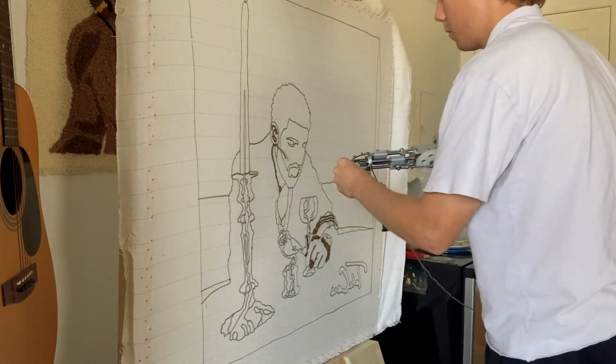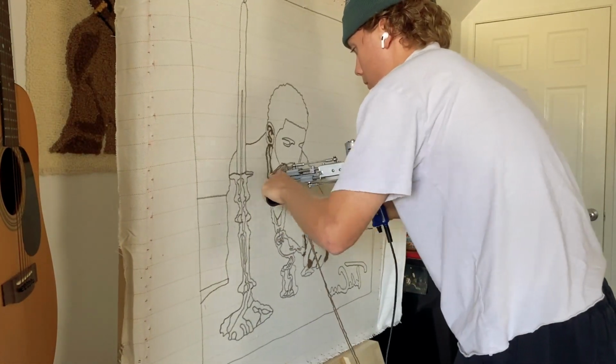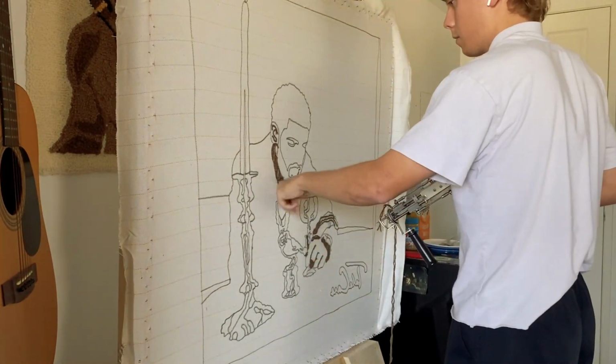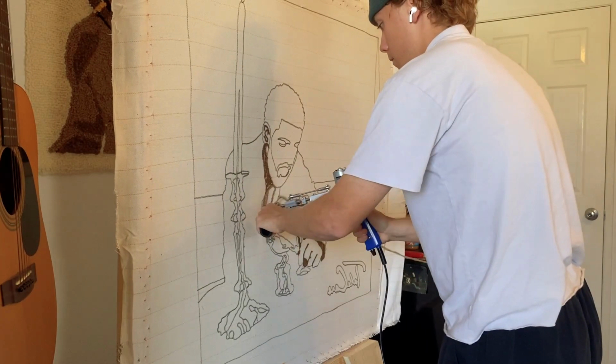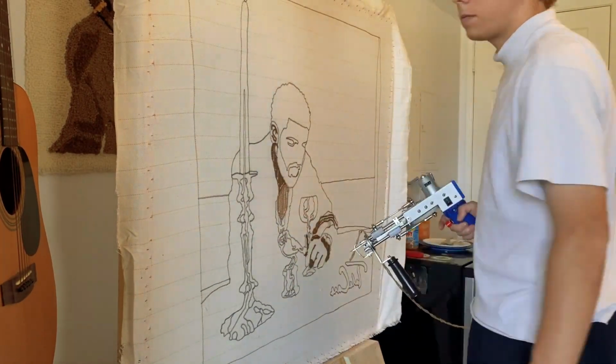Some tips for people who either just started making rugs or want to start: make sure that you are always pressing firmly into the fabric so that the fabric doesn't tear. And you should always make sure that you are always moving the gun upwards, because if you go downwards, you will also tear the fabric. As you can see, I am moving from side to side and diagonally, but I'm always moving upwards and not downward.